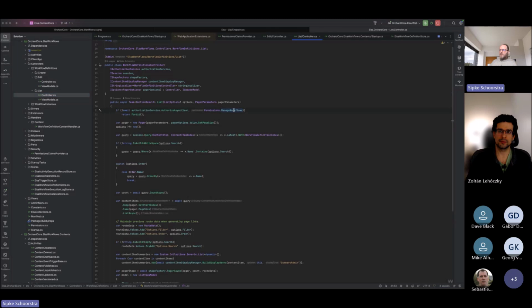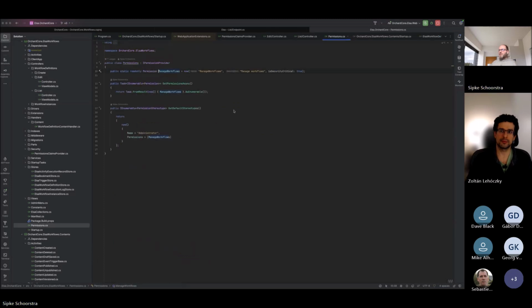And there's just one permission currently called manage workflow. But I'm going to look for a way where we can add more workflow specific permissions, such as the ability to manage workflow definitions, view workflow instances, delete them or not, those kinds of things, and then try and see how I can map that to Orchard permissions, and then map that to the fast endpoint permissions so that they are linked.